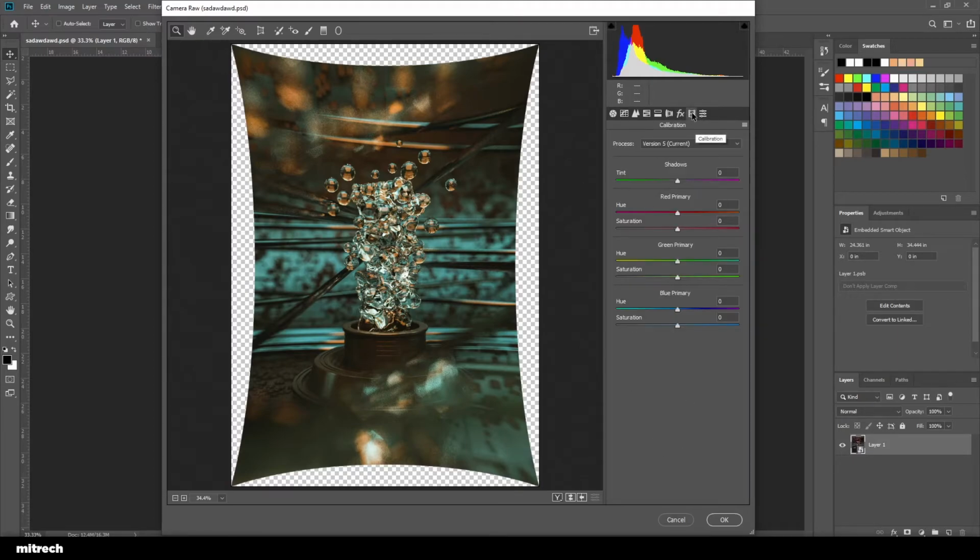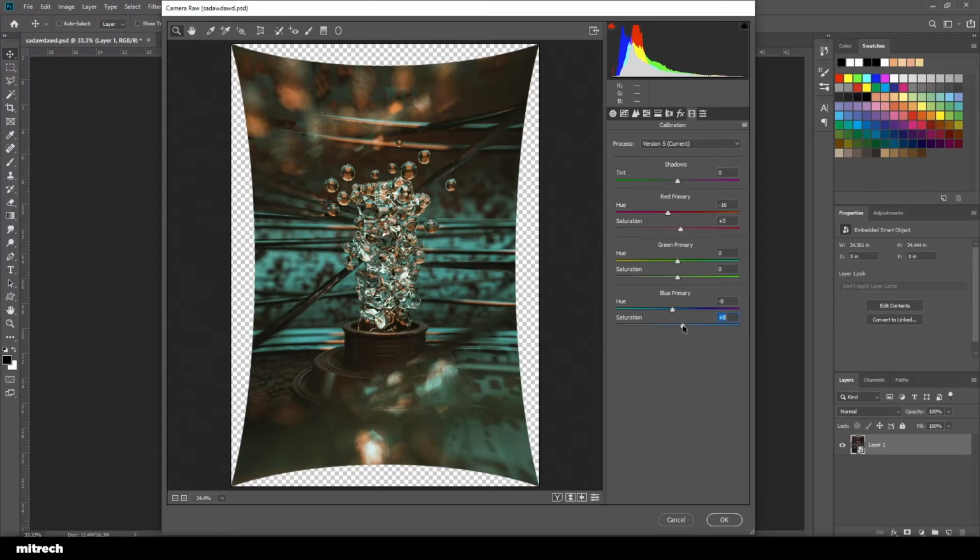So moving on to the last tab, something called presets, I've never used this, so I don't know about that tab. But basically we have calibration, and calibration lets you change the way primary colors, so the RGB colors, are displayed. So if I go like this, for instance, you see how much the colors have changed. You can play around with this and further enhance your image. You play with the hues and the saturation till you get something more appealing to you, perhaps.